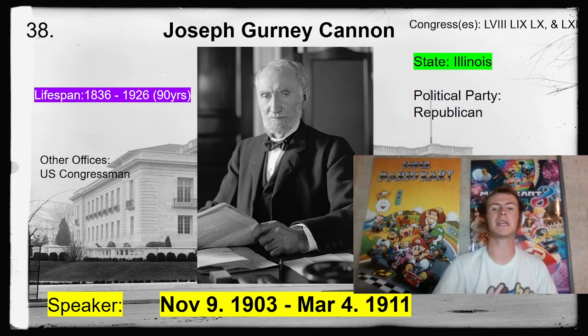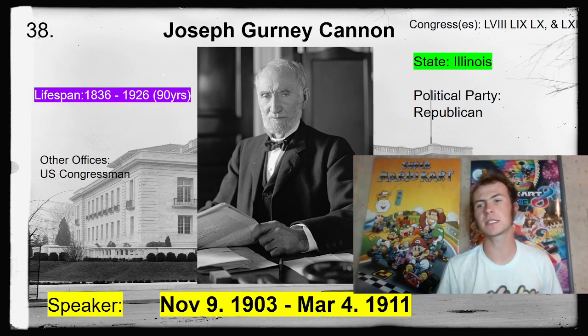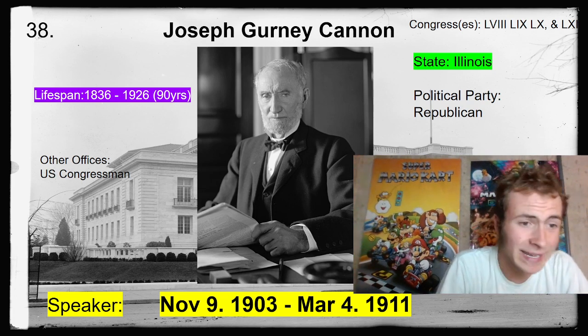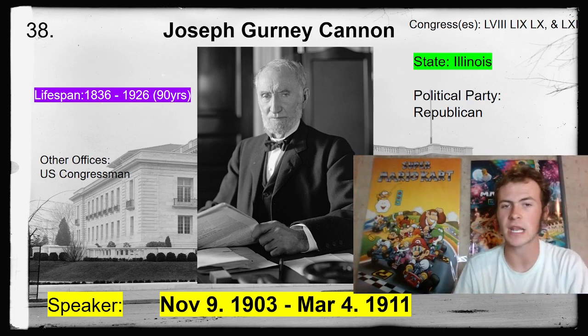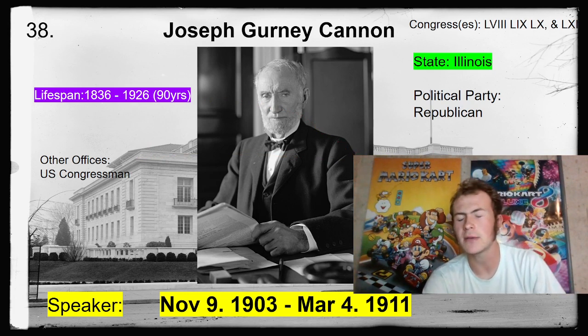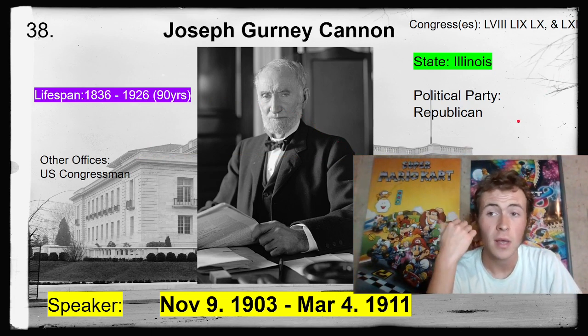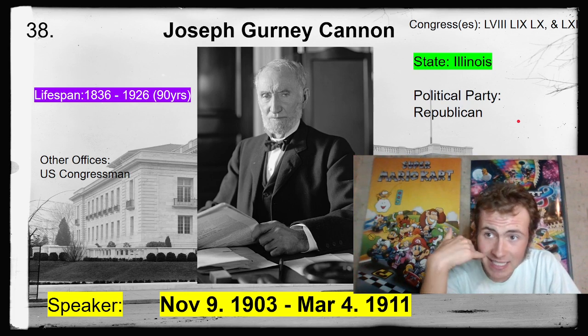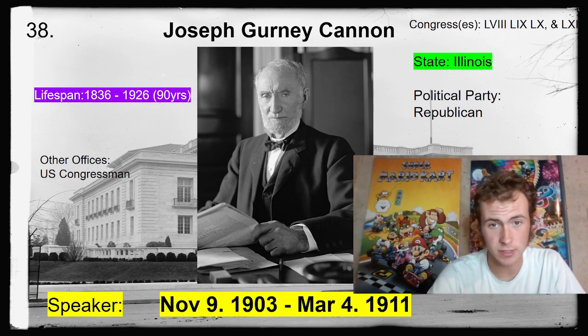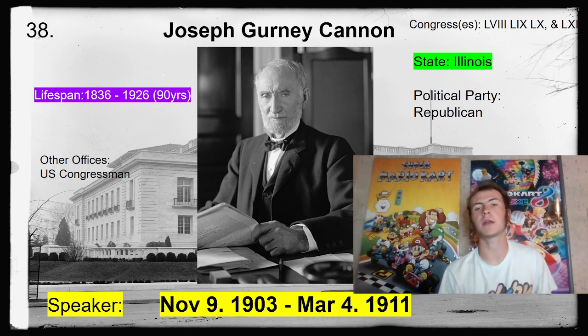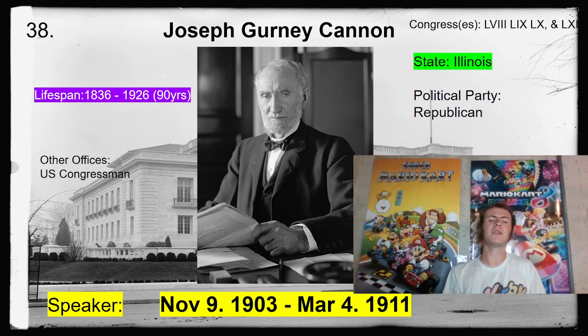Next up is Joseph Gurney Cannon. Joseph Gurney Cannon's kind of a legend, because this guy was one of the longest serving up to this point. He lived 90 years from 1836 to 1926, and he was a Republican from Illinois, presiding over the 58th, 59th, 60th, and 61st Congresses. You'll notice now that we're into the 1900s, a lot of these speakers are going to be in there for a lot longer than the ones in the 1800s. But there are actually a lot more that die in office. I think only one speaker died in office in the 1800s and like 3 or 4 in the 1900s did.